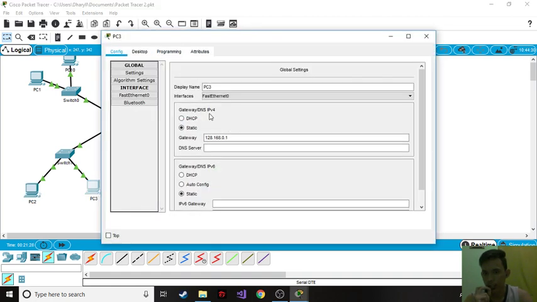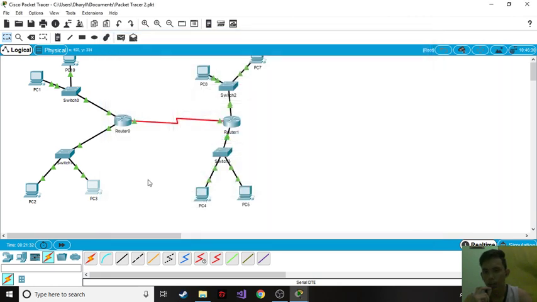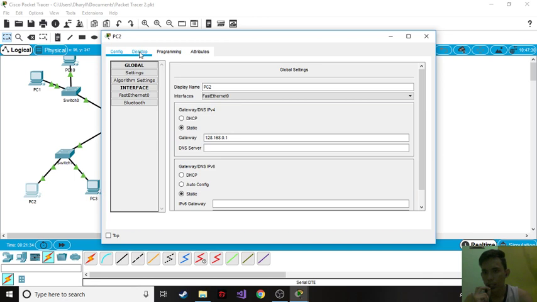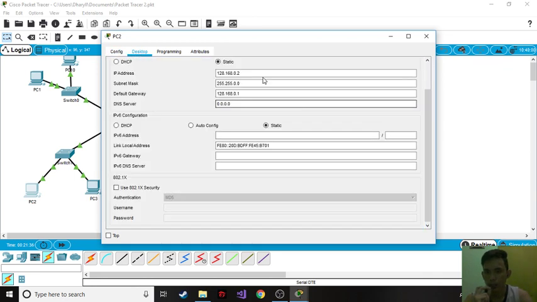And in PC3, it is 128.168.0.1. Inside the Desktop tab and then IP configuration, the IP address of this is 128.168.0.2, and the subnet mask is 255.255.0.0, with the default gateway 128.168.0.1.